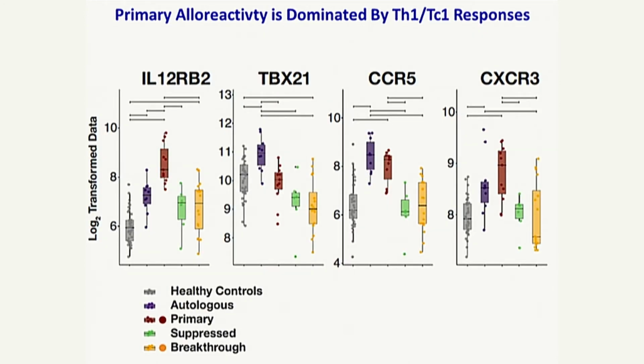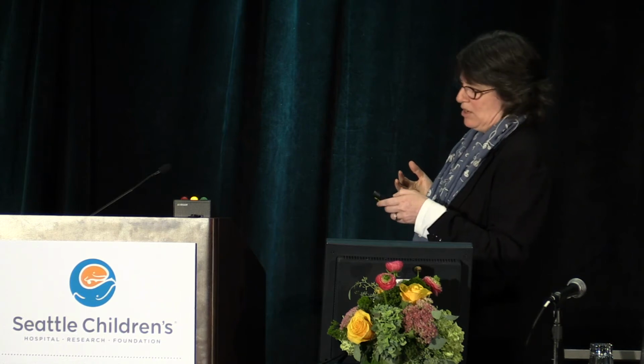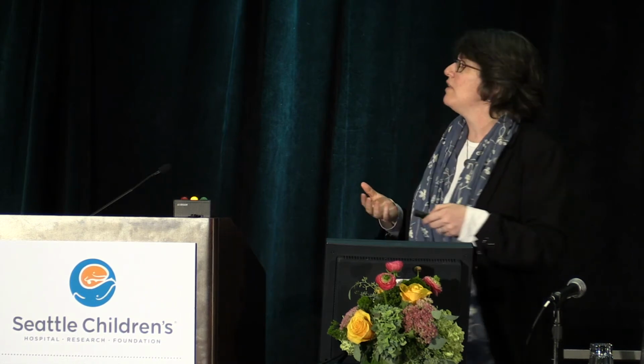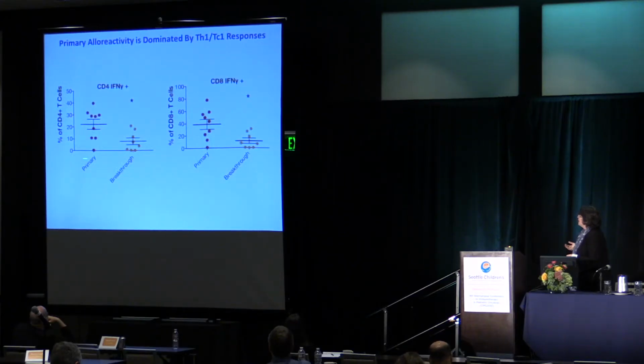So if you look at the primary, you'll see that it's just like what I showed you for the NoRx, is that it's a very Th1 skewed cohort where you have upregulation of a lot of canonical Th1 drivers, IL-12, CCR5, CXCR3. And in fact, if you look functionally, T cells in primary GvHD animals elaborate interferon gamma, but not IL-17.